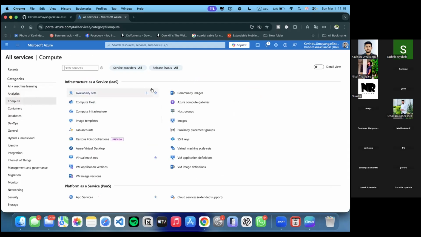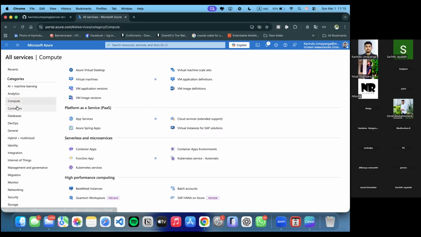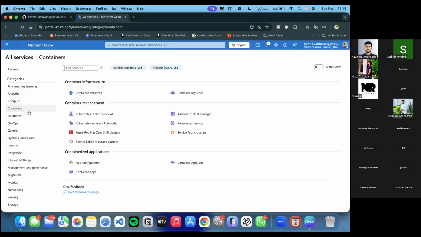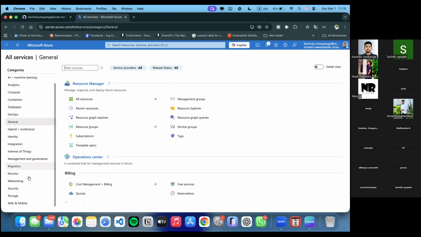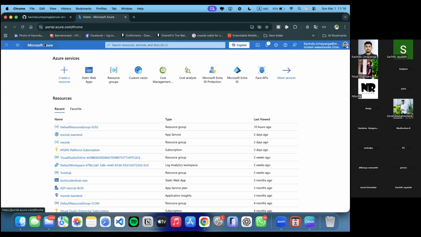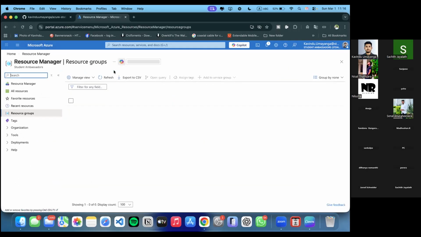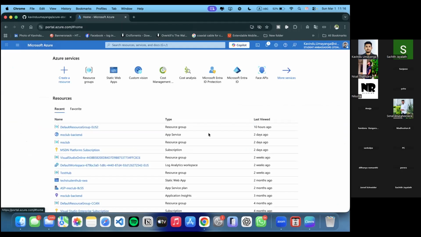These are the compute services, like infrastructure as a service and platform as a service. You can see containers, DevOps, database, networking, monitoring, all these services in Azure. So these are the resource groups. If you are creating a web app, you can create a separate resource group for your work. Okay, this is the Microsoft Azure portal.